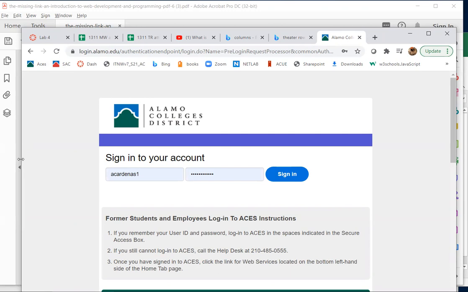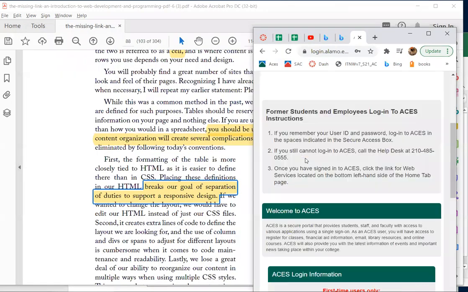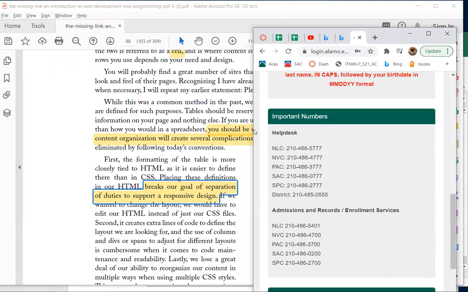It's responding to the size of the window. So this is what a web page would look like on a regular computer, then tablet size, and now maybe a cell phone size. It responds to the size of the screen that you're working with.